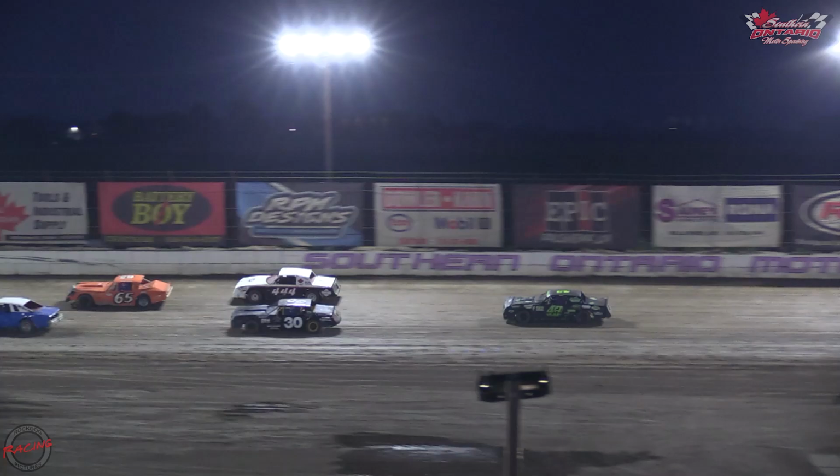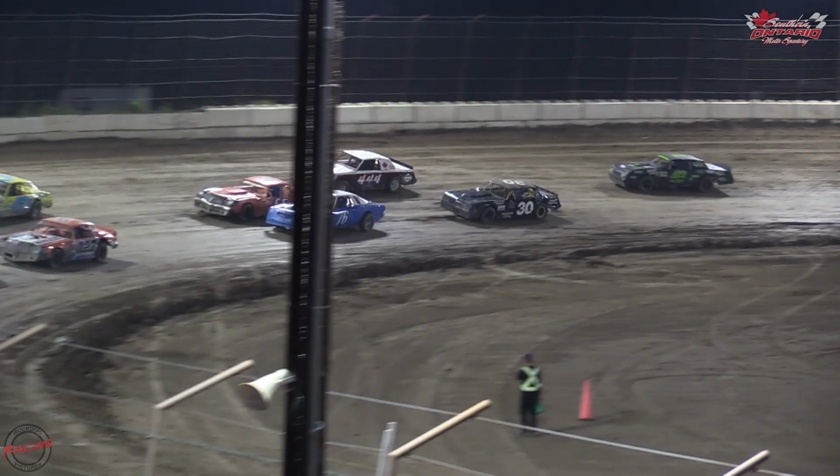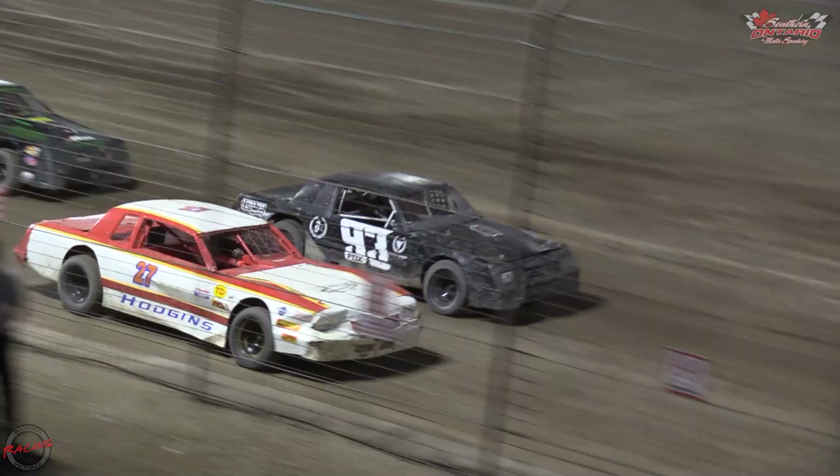We've got one more time around here before we cut them loose. And the only thing I do know for sure, Calvin Fox, the youngster, as well as John Hodges on the front row here. 15 cars, 12 laps the distance, and the top five will transfer into tonight's A Main feature for the Thunderstock division.